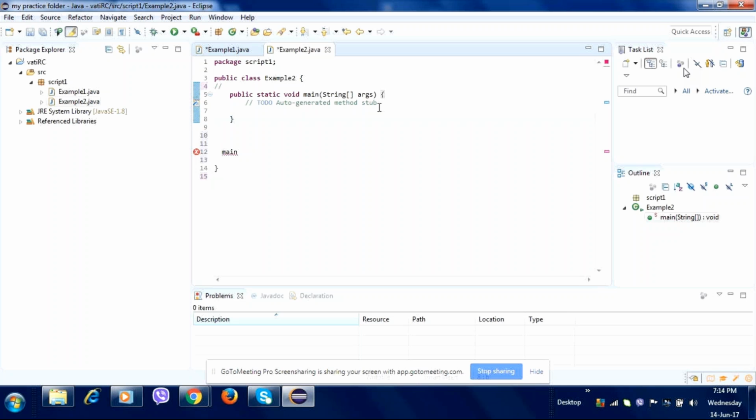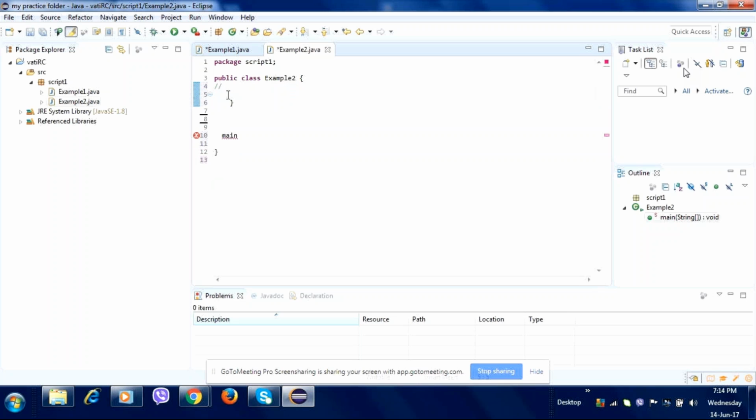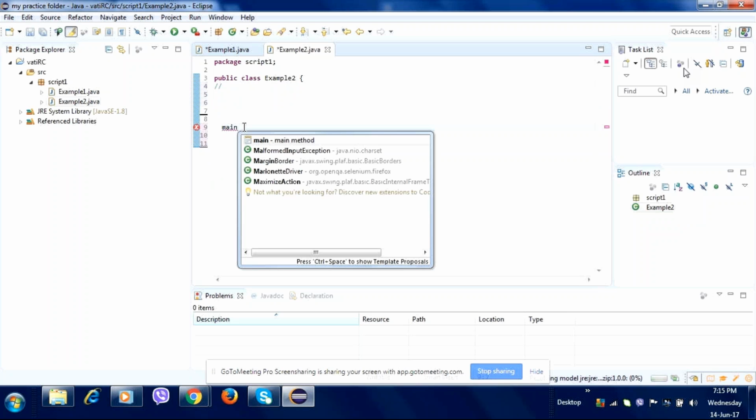They are selected, right? These three, Surendra. Delete it. And including the next braces also. You have one ending brace, right? Above the main, you have one brace. Yeah, the last one, delete it. Now, after main, press Control space. Now this time try. Yeah, it's working. See, it's simple.